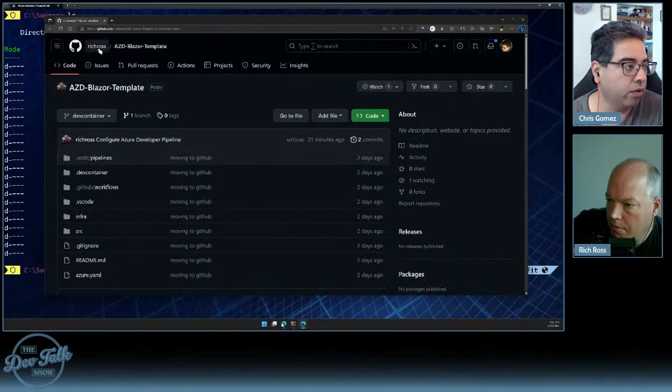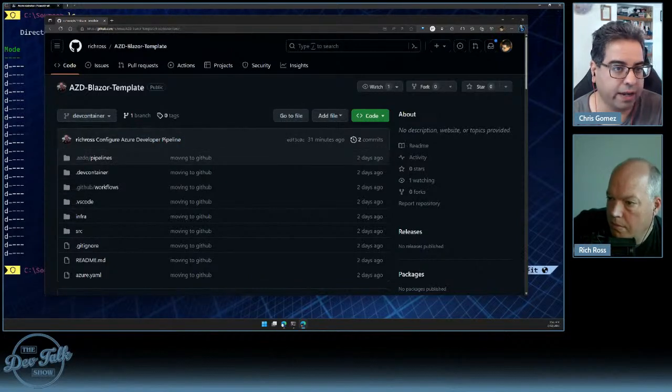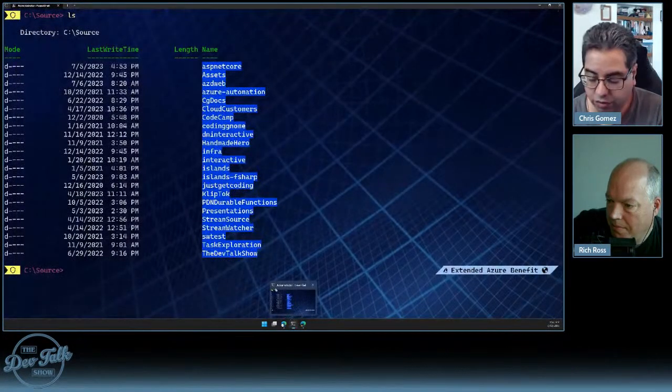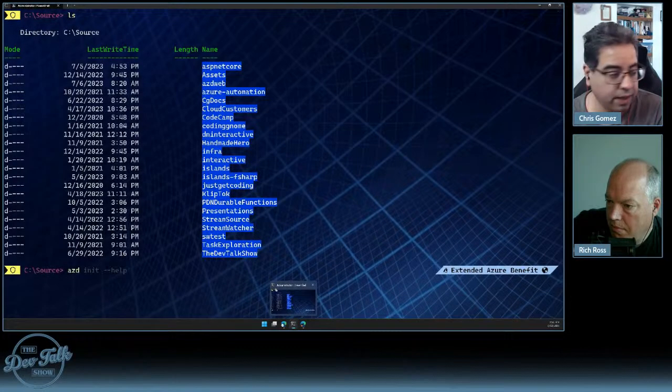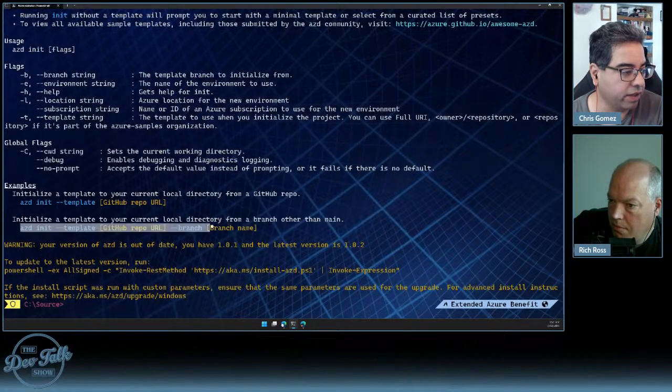And we know that there's a dev container branch, which works fine. It's good enough for today. We'll deal with all that. And what I can do, according to azd init help, is initialize a template to my current local directory from a branch other than main. So that's essentially this.